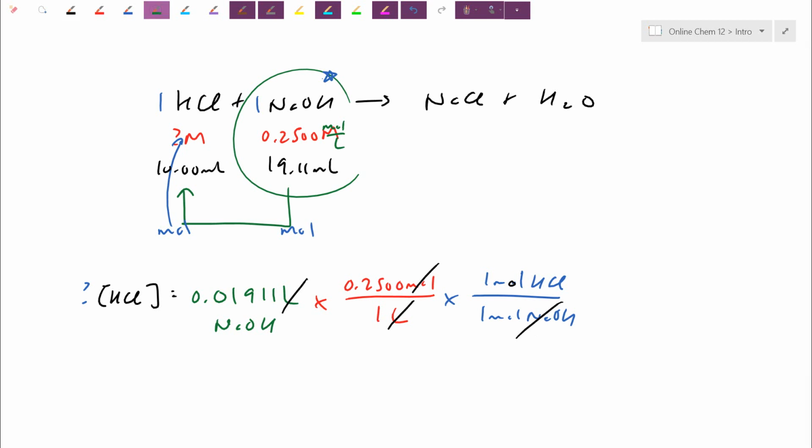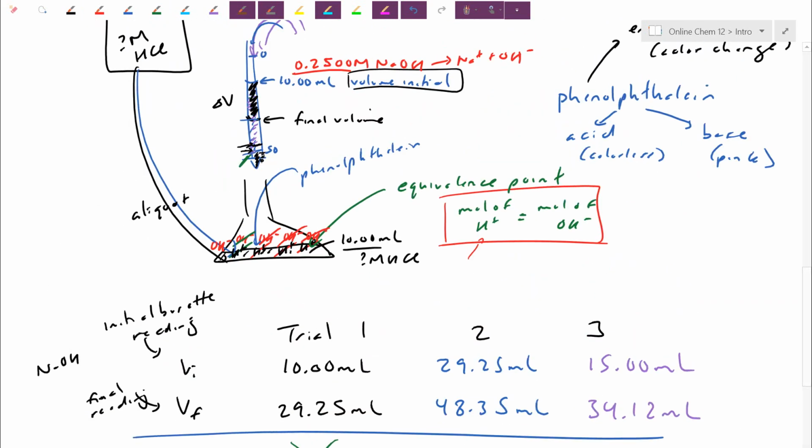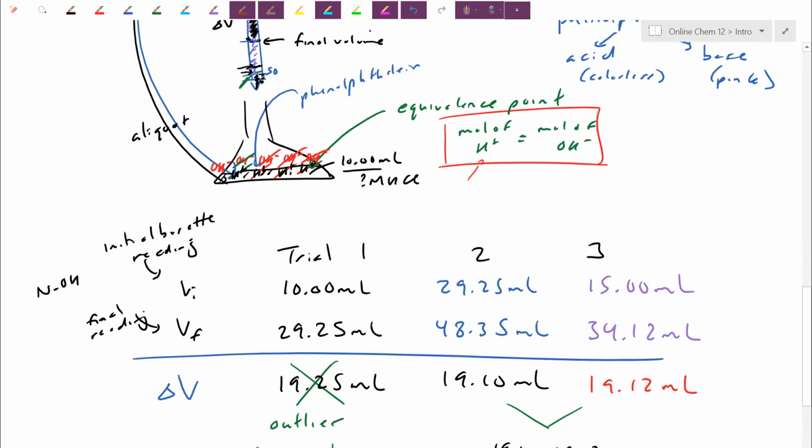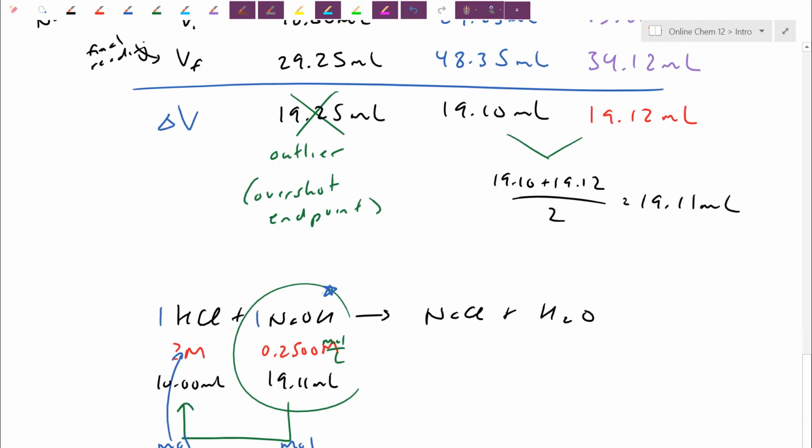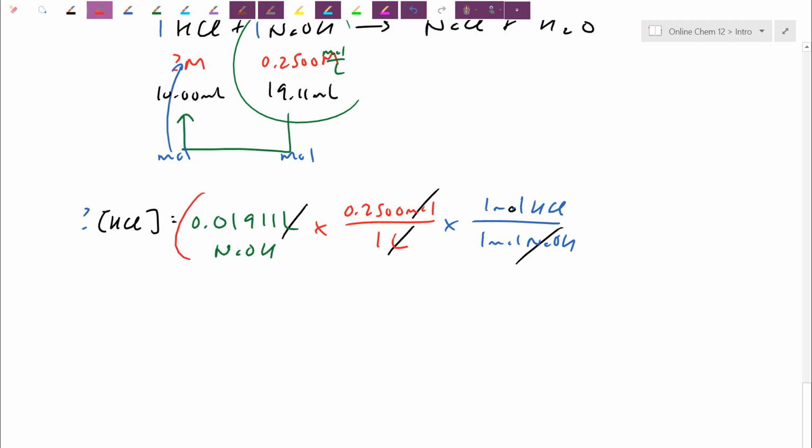In some sense, when you've done this titration, I had 10 milliliters of acid before. I've just tossed in an extra 19 or so. This final volume here has actually gone way up. I've actually screwed up the sample here. This sample can no longer be used. But if you know the moles of H+, the moles of H+ were initially pulled only from a 10 milliliter volume. So what we're going to do is take the moles of acid that we get, and all we do is divide out the volume.